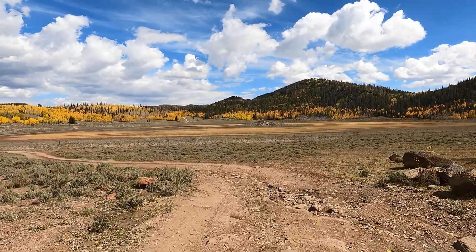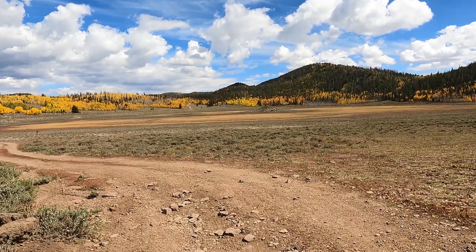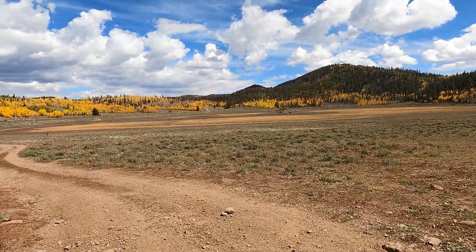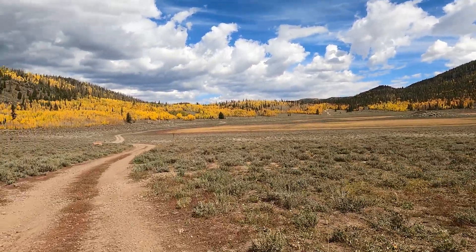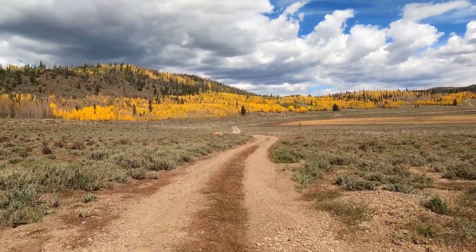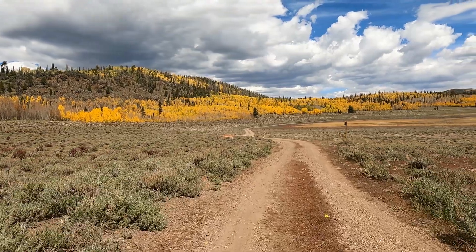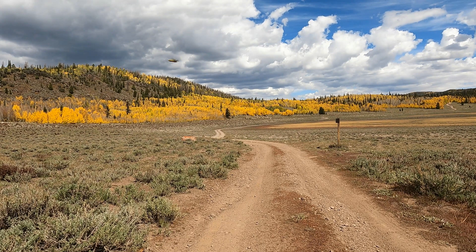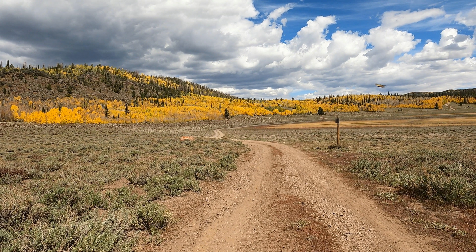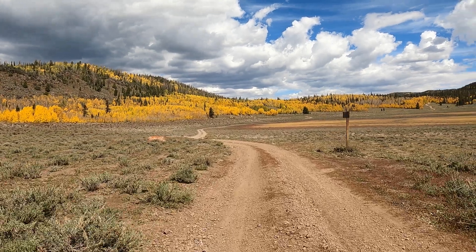Coming up here in a little bit, I'm going to do a little fun with the video. We caught an insect called a tarantula hawk coming into view, and I'm going to go frame by frame and show you this guy — or gal. These tarantula hawks are quite common around this area; we've seen them all over Utah. They have a really nasty sting. There it is. I'm going to show you a close-up picture of one. The female, I understand, has a really nasty sting, so if you see them, give them a lot of clearance.